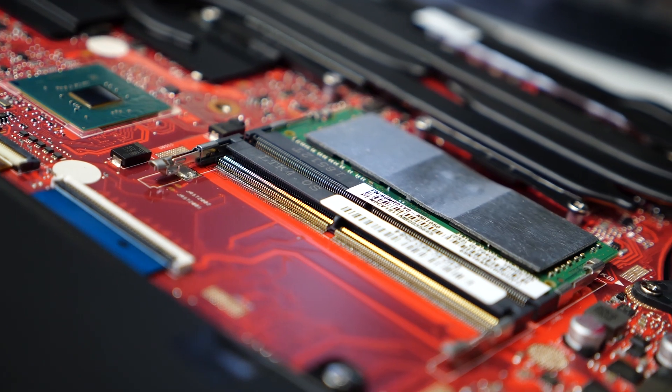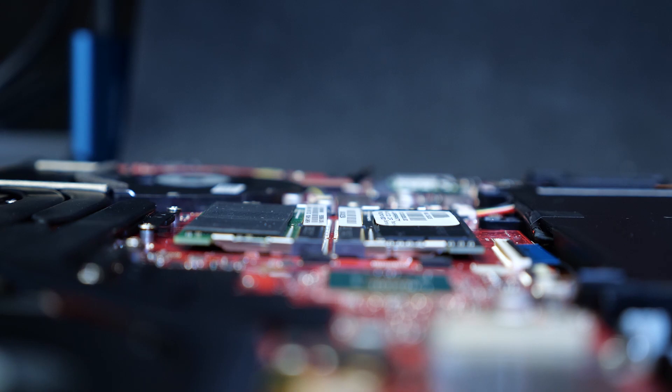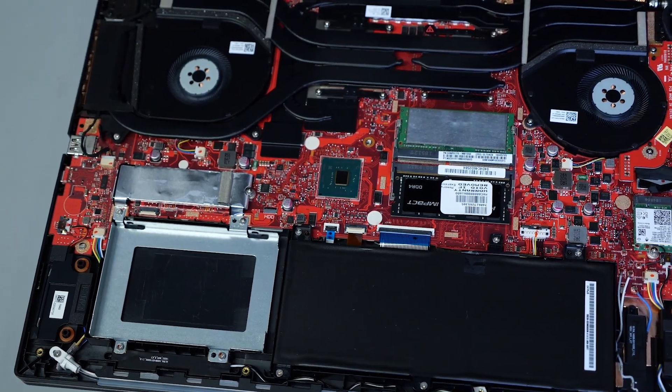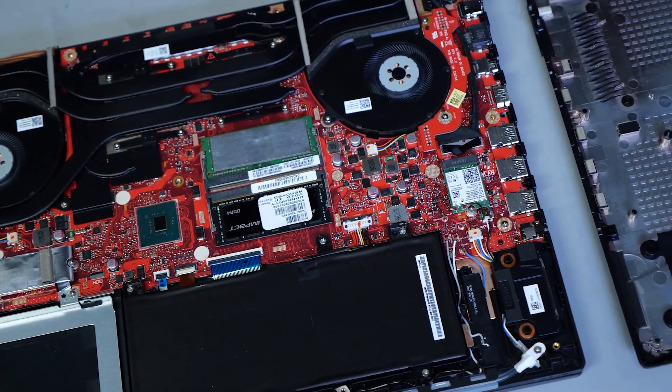Single channel is one stick of RAM in the DIMM slots of your motherboard. Dual channel is running two sticks of RAM off your motherboard when your motherboard supports dual channel. It's common in gaming and workstation laptops to support dual channel RAM. Dual channel allows another parallel channel that your CPU can use simultaneously with your first stick of RAM, to lessen the load and double your bandwidth. For example, using two 8GB sticks in dual slots versus one 16GB stick gives you two streams of data your CPU can use, instead of one, lessening the bottleneck.